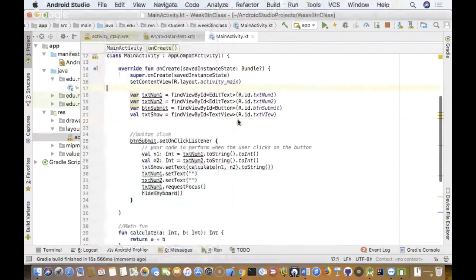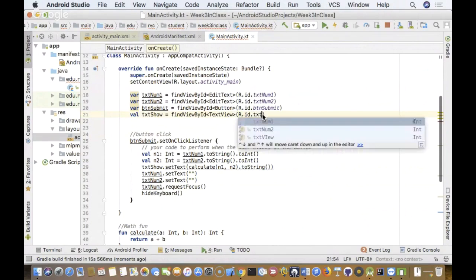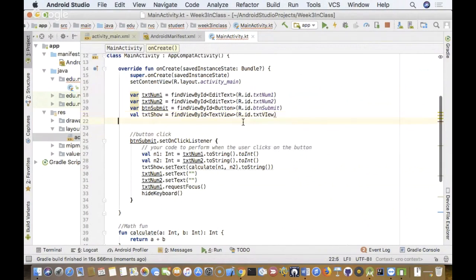Now, what else I got going on here? TXT show, TXT view. Explain explicit type. Yeah.